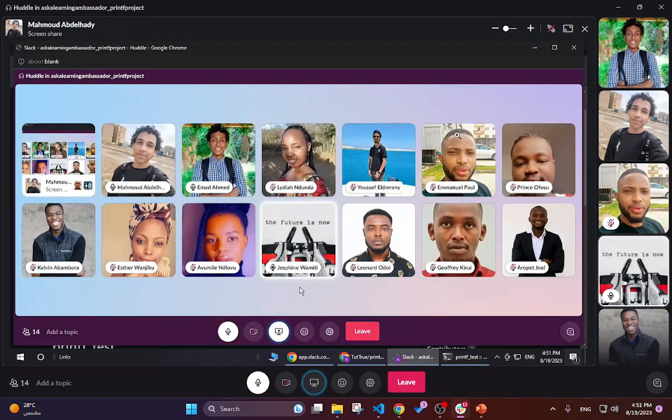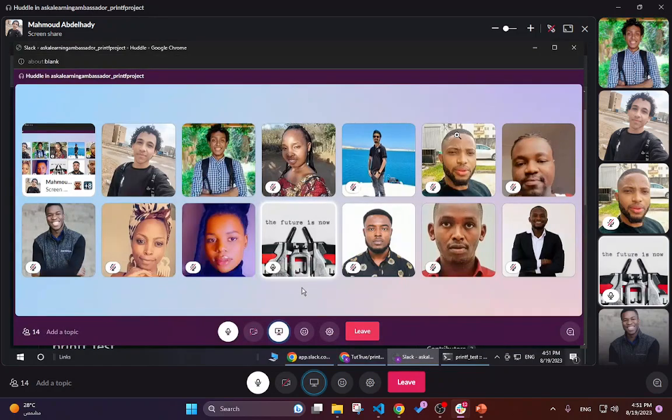I have a question. Go ahead. Would it be advisable that we, as a team, work in different branches and then merge them to the main branch, or work in one same branch, then test in that one branch and then merge to the main branch? What would you recommend?